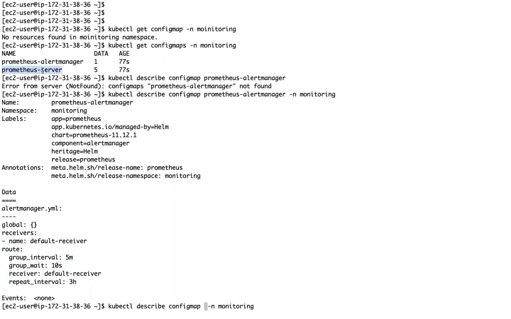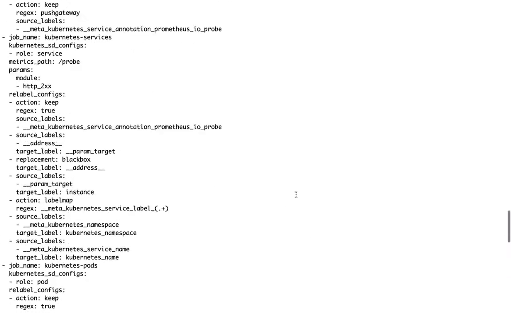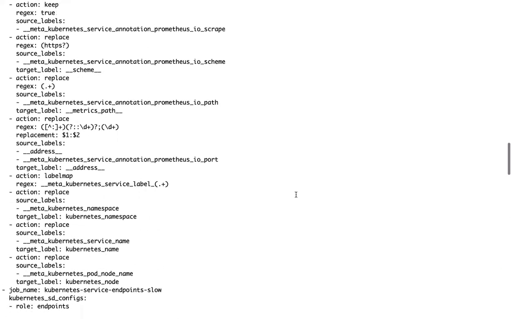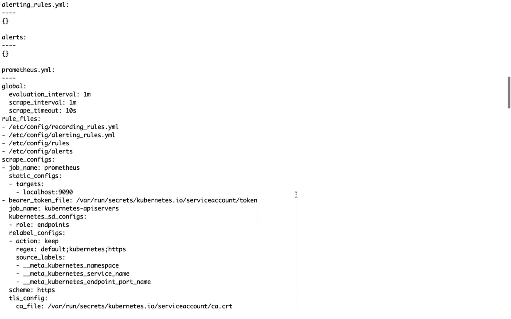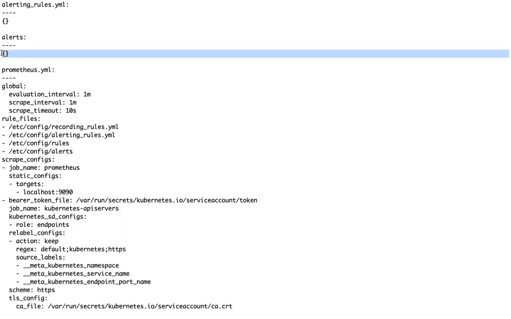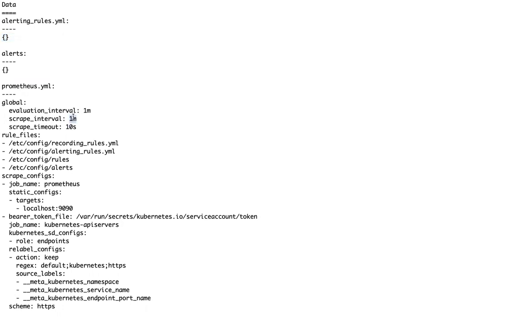Similarly, if you see this Prometheus server config map, which got created and which got used as a value in your Prometheus, as of now I don't have any alerts. I have not defined any alerts, right? If you see alerts, there are no alert rules. It is going to scrape the information every 1 minute.